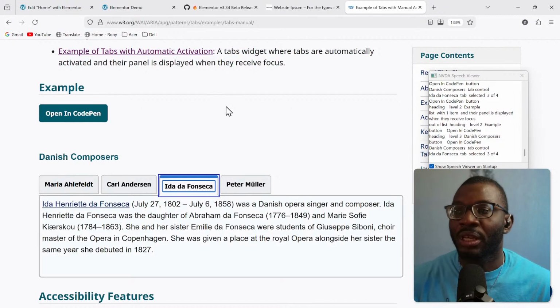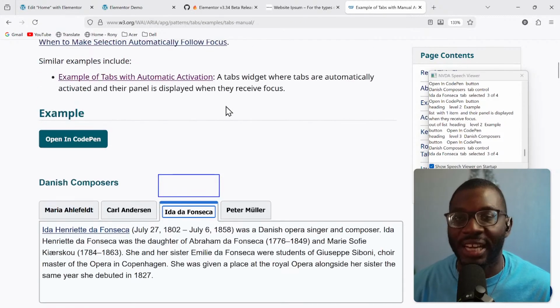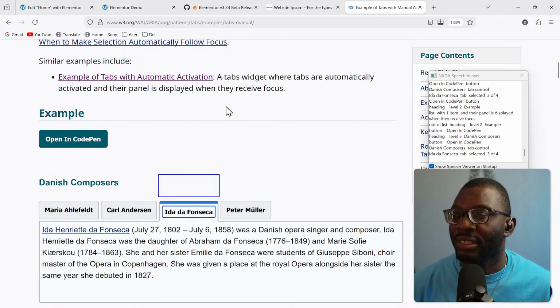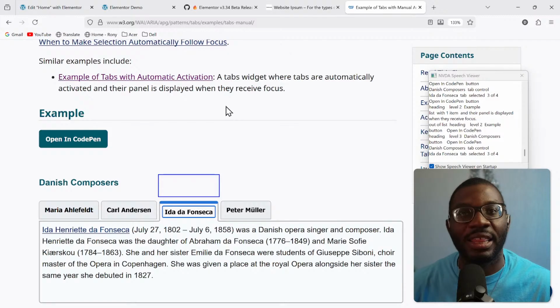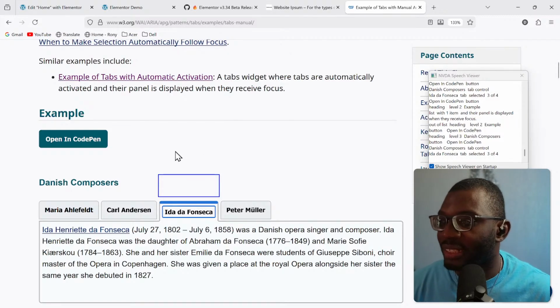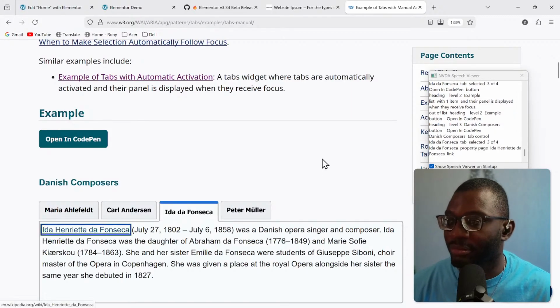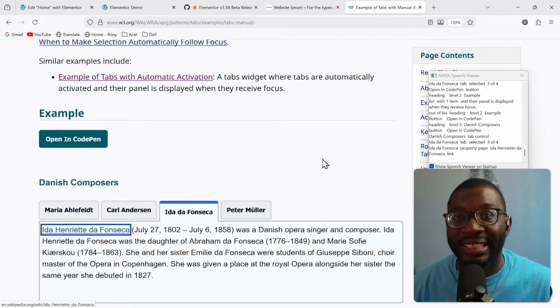So now that I'm on the tabs control, I cannot use the up and down arrow key, and if I press the tab key, if there is no focusable element within the panel, there will not be any way to access the tab panel. But because they've added a link as the first item in the tab panel, when I press the tab key now, it does another beeping sound.